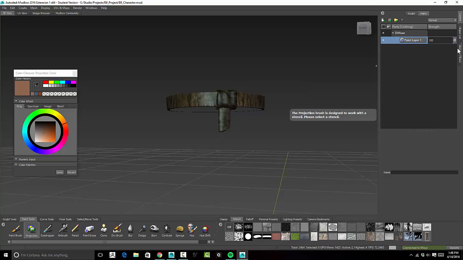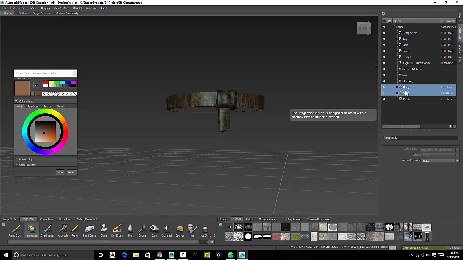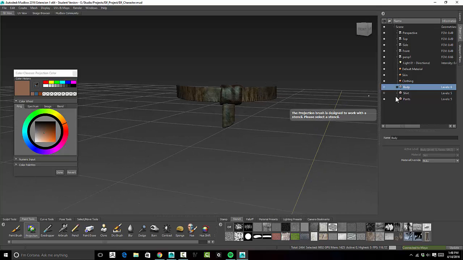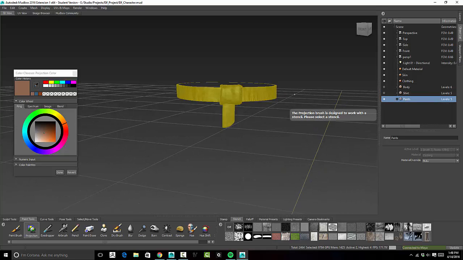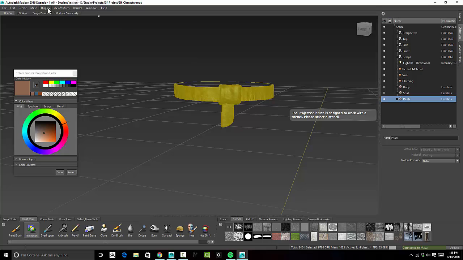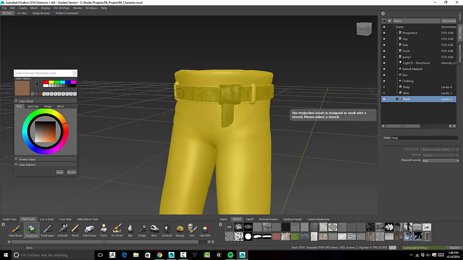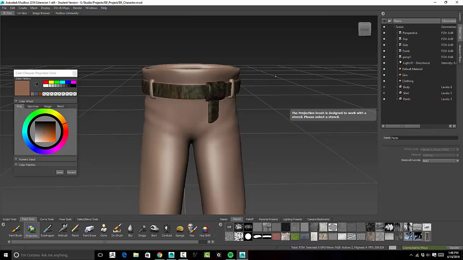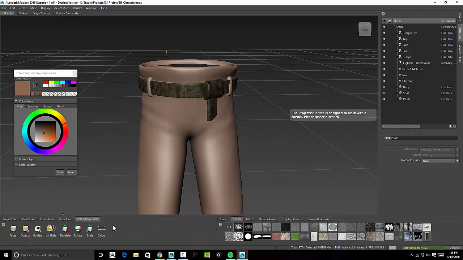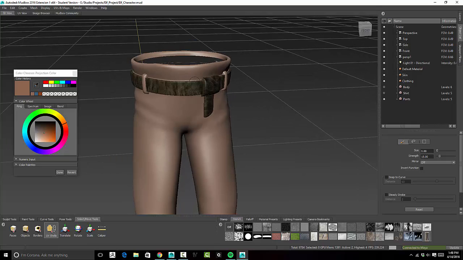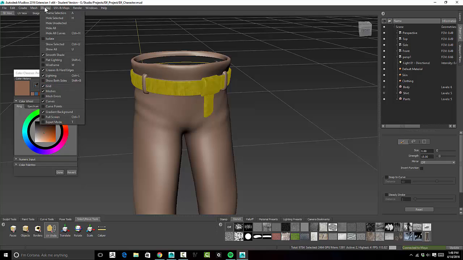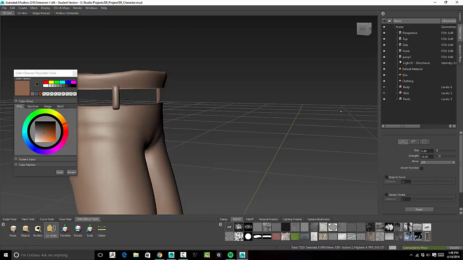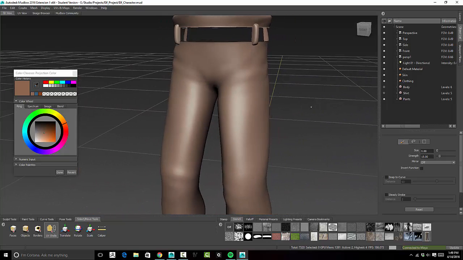So I'm going to switch over to my pants, my object list, and can select that, and then we can go to display, show selected, and then that'll show the pants. And then we can just do the opposite of what we did before. So we can go over to our select tools, select by UV shell, and I'm going to select the belt. And we will go to display, hide selected. So now I just have the pants that I can work on.